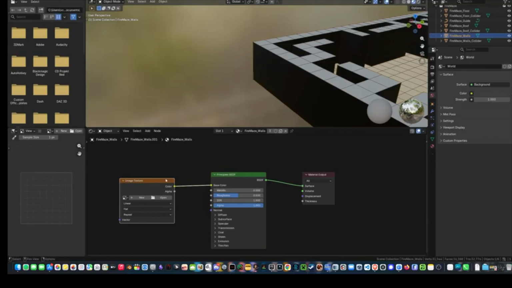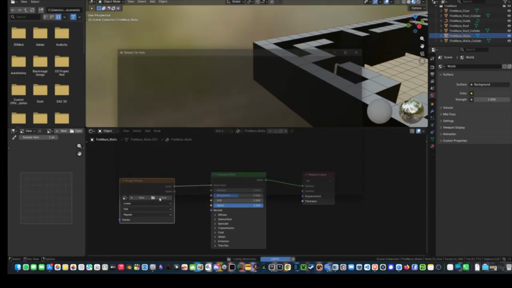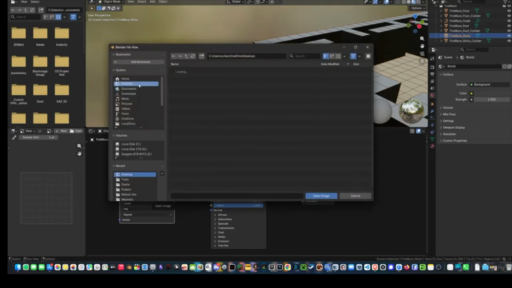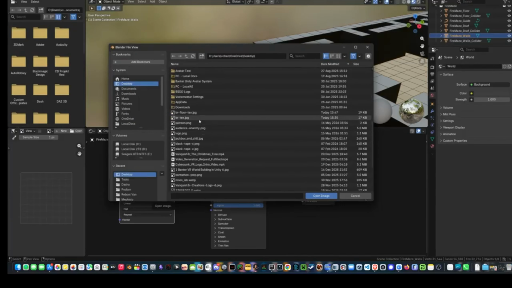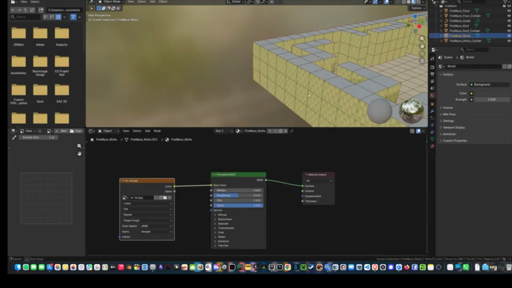But obviously, we could also do this in Unity. Yeah, I mean, you sort of have to do it in Unity. You can export it to Unity with the textures and stuff, but if you want to change the shader, you may have to select the textures again.